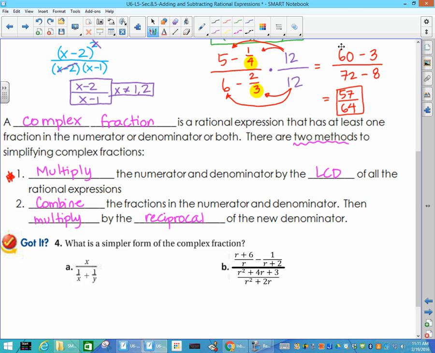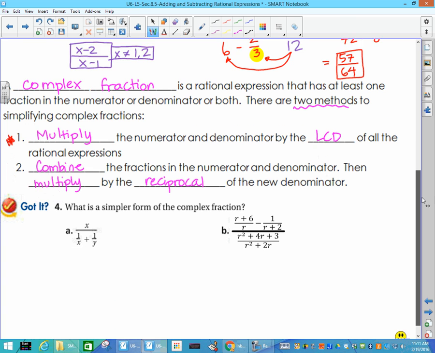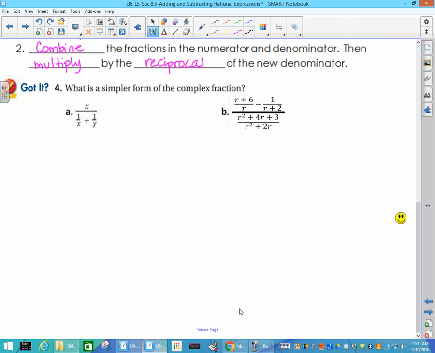So we're going to apply this same process with our variables. So look down at number 4. Okay, so what is the least common denominator? First off, of course, you need to figure out what your denominators are. Let me get my highlighter, and let's see, what are the denominators that I have in here?